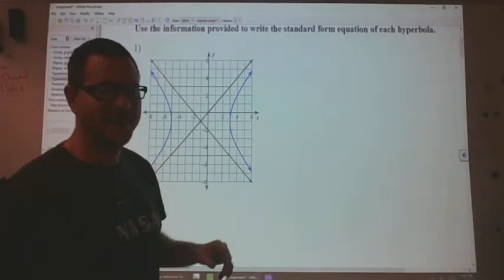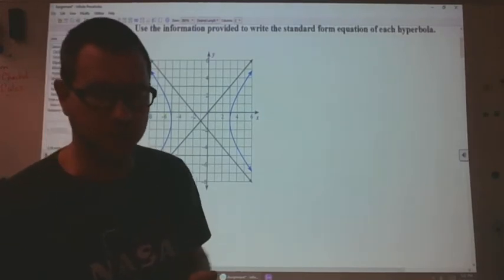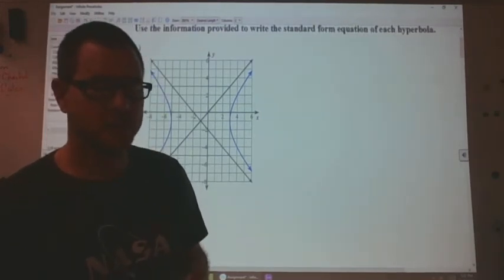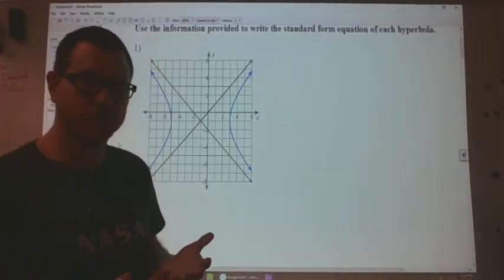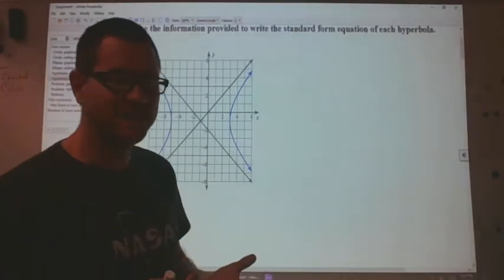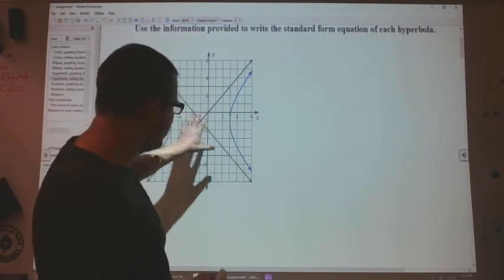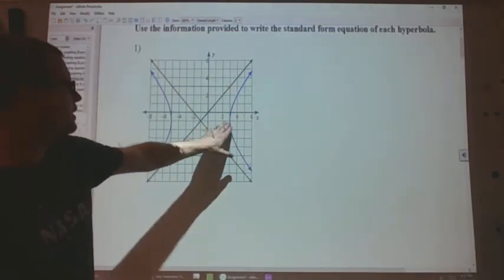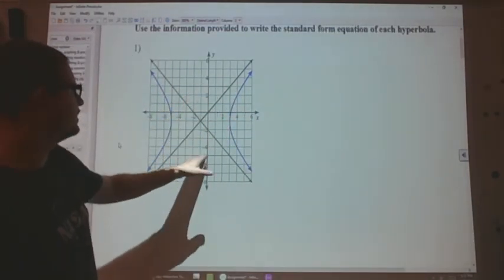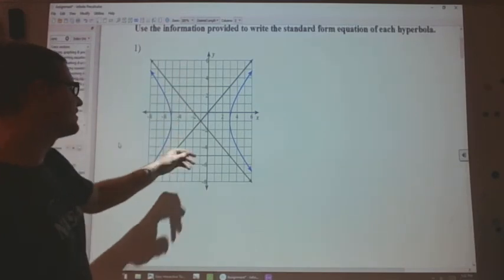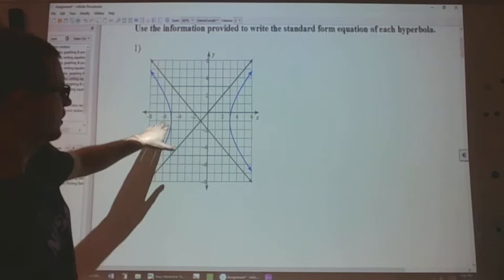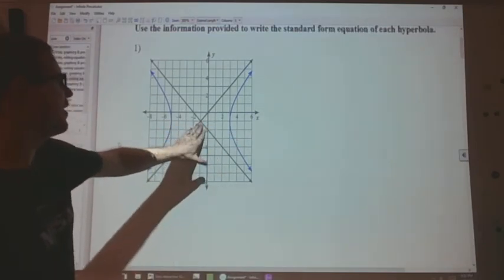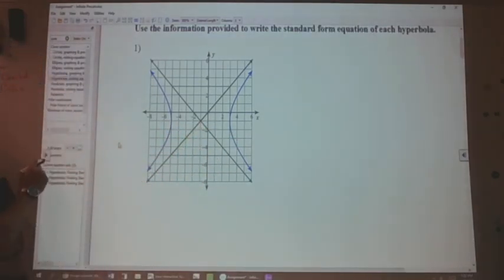Let's see how we go from features of a hyperbola to its equation. In this case, the graph, the vertices, the foci, we know the lengths of the axes, really just any of the features. Remember, you have vertices, co-vertices, the conjugate axis, the transverse axis, which I don't think I mentioned before, so let me lay that one out.